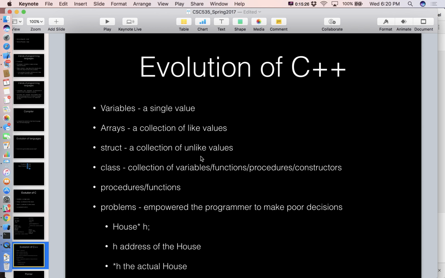All right, so a problem with C is it allowed beginning programmers to accidentally make poor decisions. I think that's the bigger thing. C++ is still a pretty popular language today because it allows advanced programmers a lot of control over what they want to do. If they want to pass something by address, if they want to actually hand somebody the address of the house, they can. If they want to actually hand somebody the house, they can do that as well in C++. And if you know what you're doing, you have a tool that's very flexible. But if you don't know what you're doing, now all of a sudden you have a tool that can get you in trouble pretty quickly because you're still learning. So that's kind of where Java stepped in.